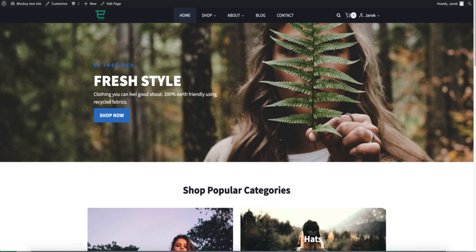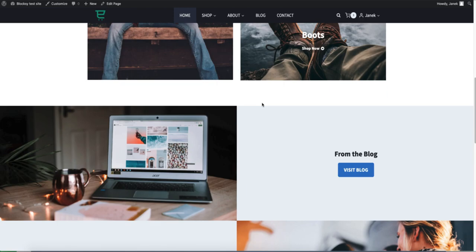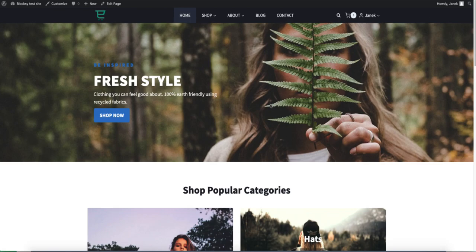Let's imagine that you want to change a theme and you would like the theme to look like this one I have here right now. Therefore, today I'm going to show you how to create a site like this with a Blocksy theme. So if you're interested, buckle up because it's going to be a bit longer ride than usual. Okay, the theme you're seeing right now is a Cadence theme. But now I'm going to show you how to create a similar site with a Blocksy theme.